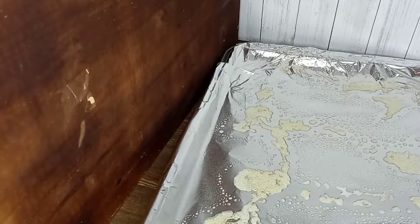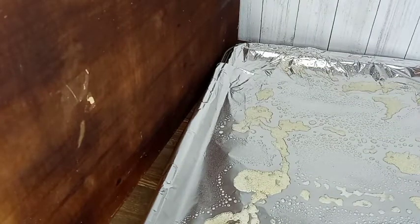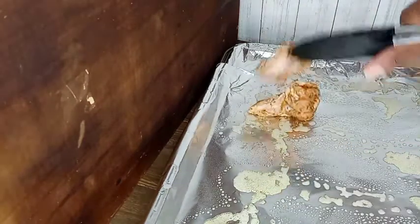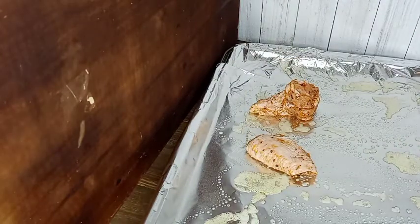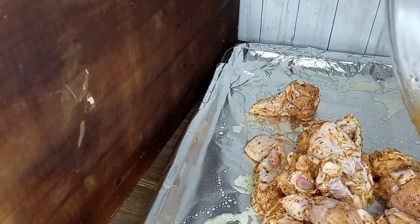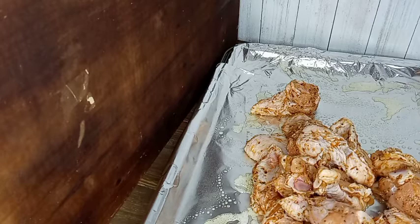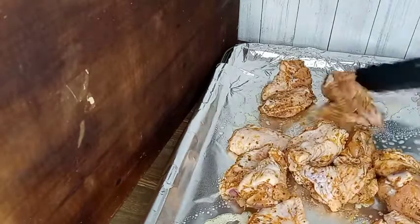Here I have my sheet pan. So this is a different method than the one that I did the last time with the jerk wings. Today I will be putting them on a sheet pan. I sprayed it with some olive oil, and I'm just gonna dump them all in and spread them out, and they're going into the oven at 425 degrees, and in an hour we'll have some wings.